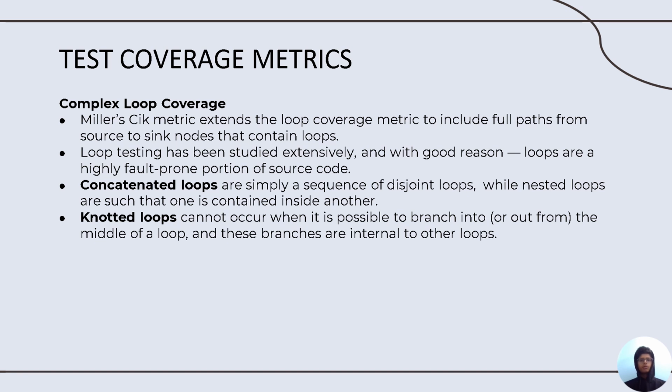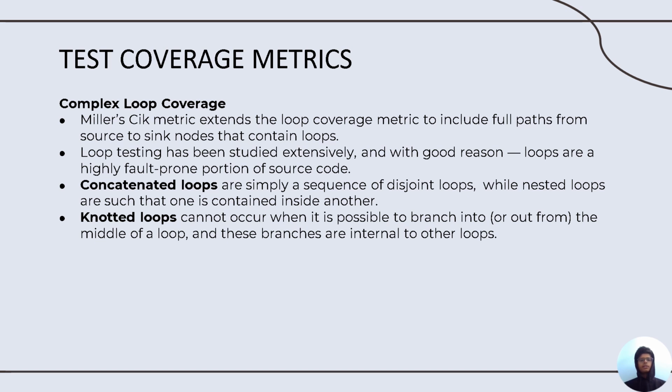Then we have complex loop coverage. So Miller's C of IK. CIK means C of IK. The C of IK metric extends the loop coverage metric to include full paths from source to sink nodes that contain loops. Loop testing has been studied extensively and with good reason. Loops are a highly fault-prone portion of source code.